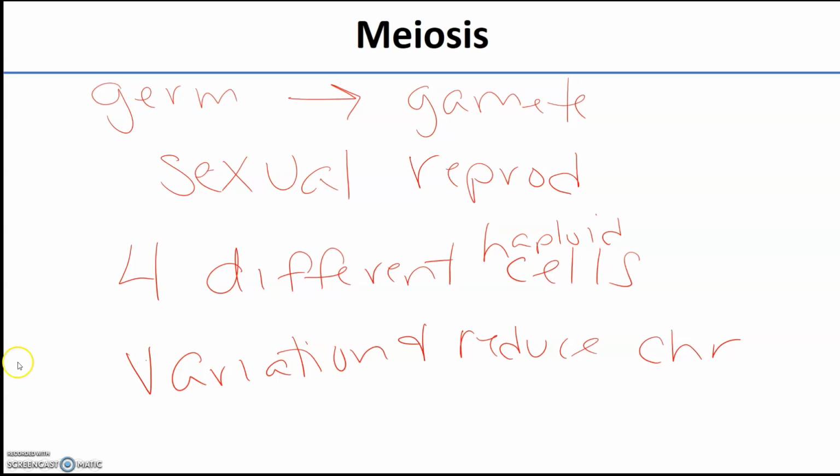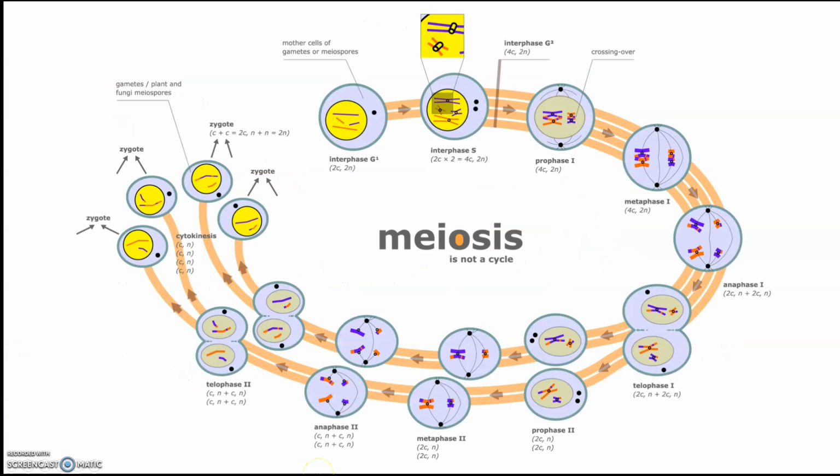Now, let's look at the cycle. So, as you see, the first thing you should notice is it's not quite a cycle, like we said for mitosis. So once these cells come out, they cannot re-enter this process again. Another thing you should see is that we're doing this twice. So we go through all the phases we talked about, and now look, they're going through phases again. So you start with 1 cell, you're ending up with 4 cells.